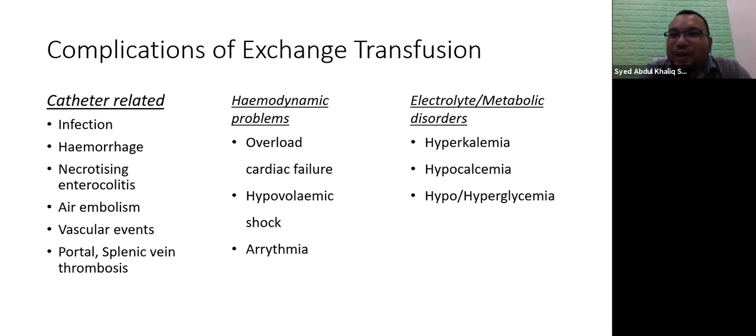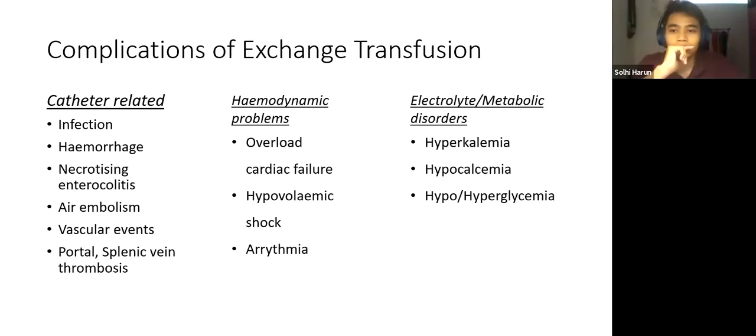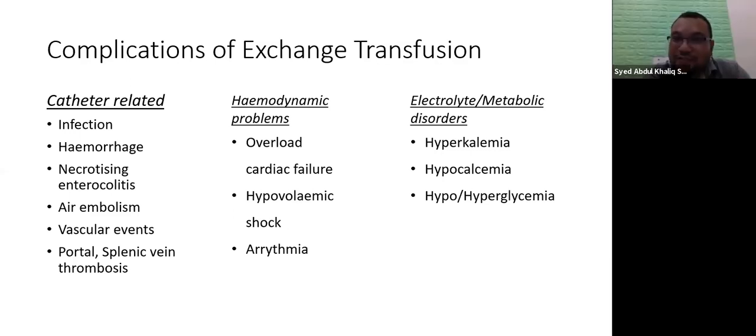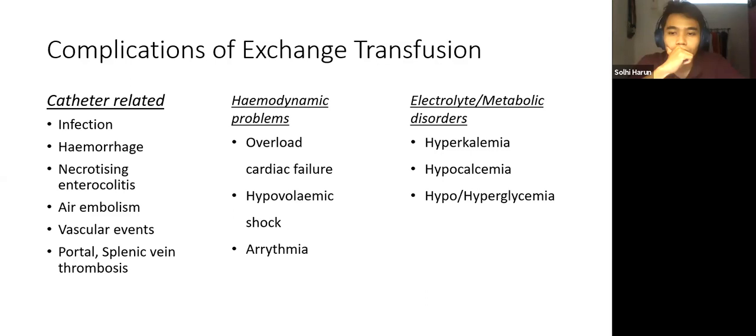How do you classify shock? Based on blood loss. 15%, isn't it? 5% blood loss is already mild shock, isn't it? So when you're removing 5 mils per kilo, that's quite a lot. If you remove blood from the baby in a very fast manner, you aspirate and zap, pull like that, 5 mils per kilo, in a 1 kilo baby, that is a huge number. That's a huge percentage of blood volume.